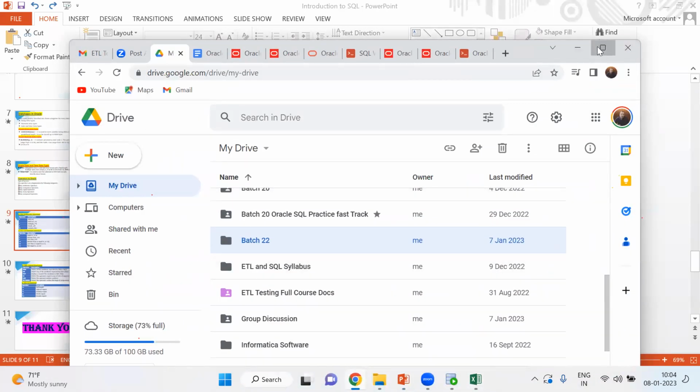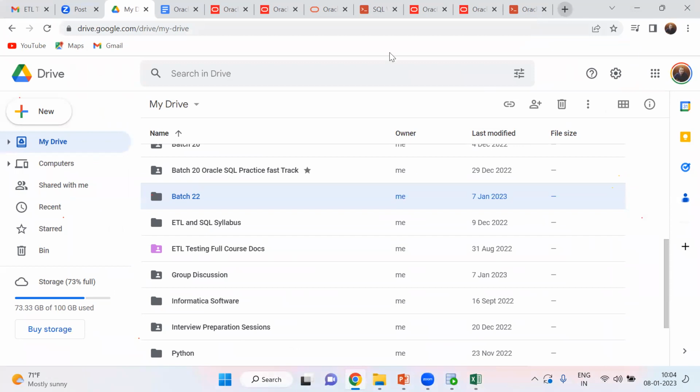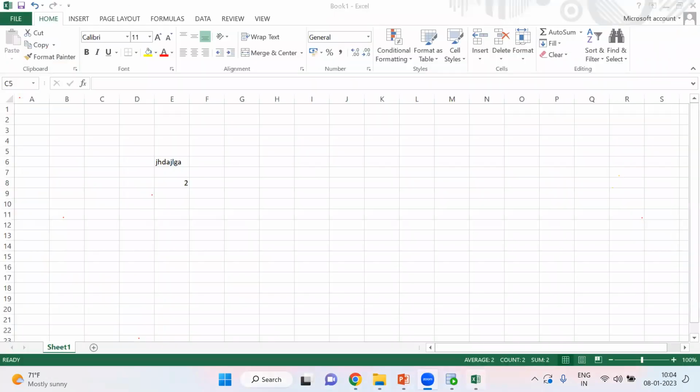I have one doubt. For ETL testing, do we need to use both RDBMS and DBMS, or only RDBMS? DBMS is a file format. When you go for any file, if you want to use it, that is only DBMS, a database management tool. That is there, but we are going to use RDBMS. RDBMS thoroughly. We are going to use RDBMS frequently. RDBMS is very important.